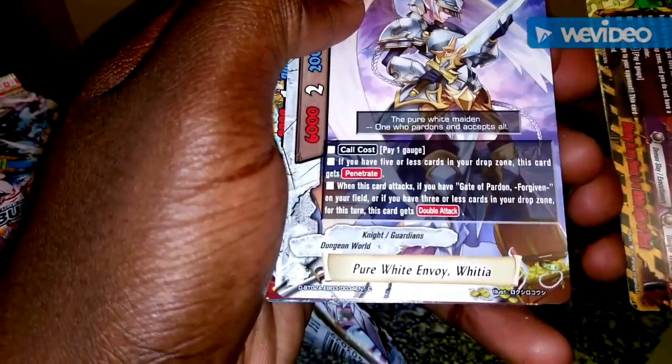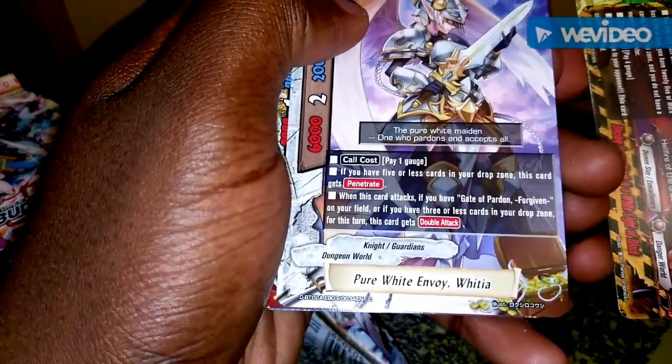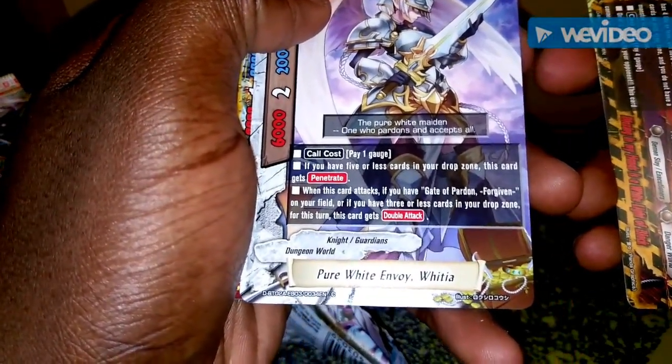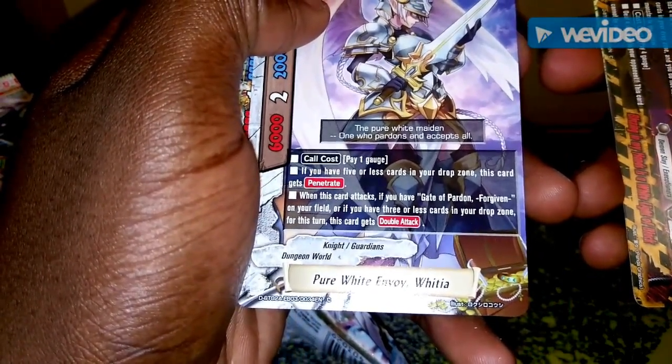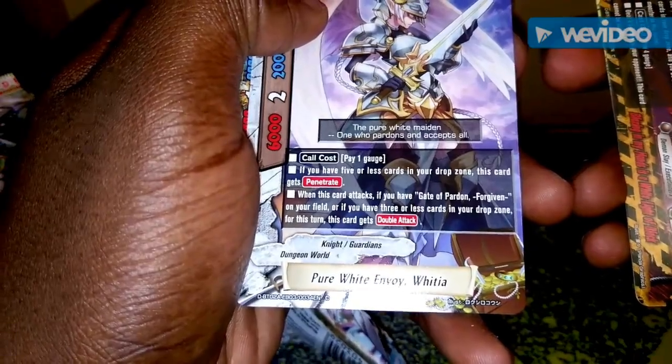Pure Envoy, Pure White Envoy Witia. Pay 1 gauge. If you have 5 or less in your drop, this card gets penetrate. And this card attacks. If you have Gate of Forgiven on your field, or if you have 3 or less cards in your drop, this card gets double attack.